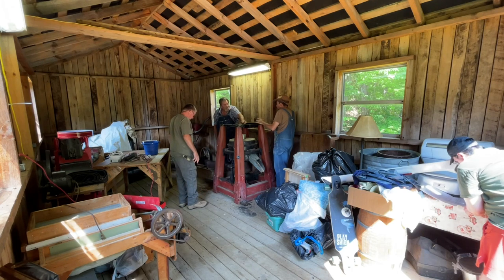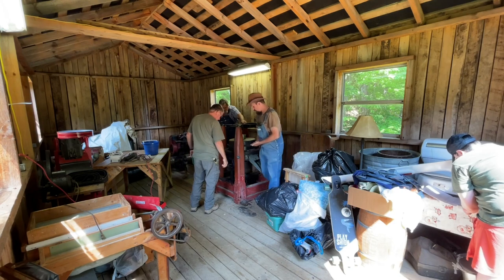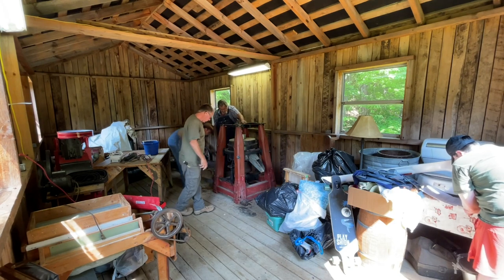Because we're going to run by electricity. Because it'll look bad if you don't. Yeah. We'll run by electricity anyway. Let's see. Well, I still got to cut one, though.